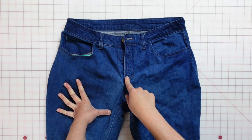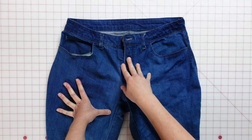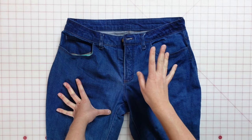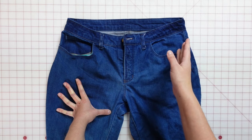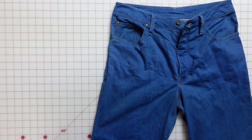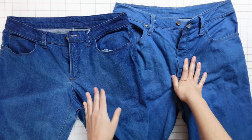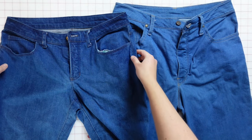One thing to note about these is that I did not wash these in detergent. I just put them in the washing machine with the bleach that was already on them and washed them. So I don't know if that had any effect or not, but I think I'm gonna do the same thing for the other jeans. And here are the skinny jeans compared to those lighter jeans. You can see the difference between the two colors, and both of these are still wet.